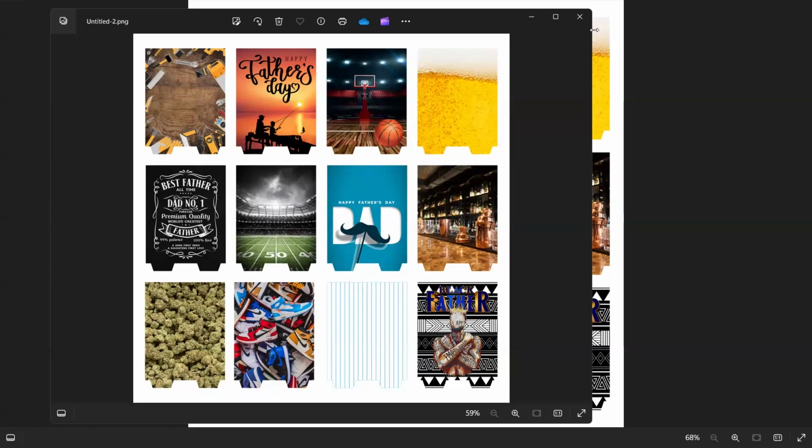So you have your tools, you have a fishing, basketball, you have beer, you have the Jack Daniels. It doesn't say Jack Daniels, but it's kind of like Jack Daniels, best father of all times, football, happy Father's Day. You have a bar, you have smoke, you have shoes, Nikes for shoe lovers. This one is actually a tie. I'll show you the front as well. And then we have one that says Black Father.